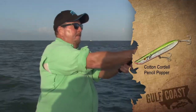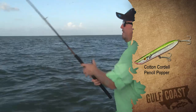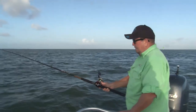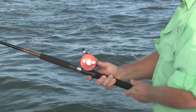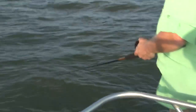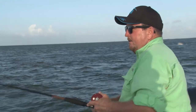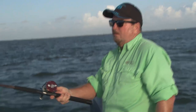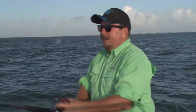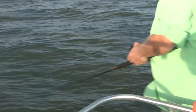Long cast right there. Watch this — I've got about 18 inches of monofilament hanging down from the rod tip, just enough to give me some leverage to cast this bait. I'm sitting here with my thumb on the spool, ready to go, button pushed in. Watch my hands — I'm just going to catapult it out. That's going way out there, and that's how it's done. I like to pop it down closer to the water with the rod tip. The ticket is not to wear yourself out — you cannot cast one of these big topwater lures one-handed; it'll wear your arm out. Catapult it and select your cast. You just can't make random casts like you're bass fishing, because this is heavy tackle and it'll wear you down. When they're on the surface, just get it close to them and start working it aggressively just like a wounded baitfish on the water.